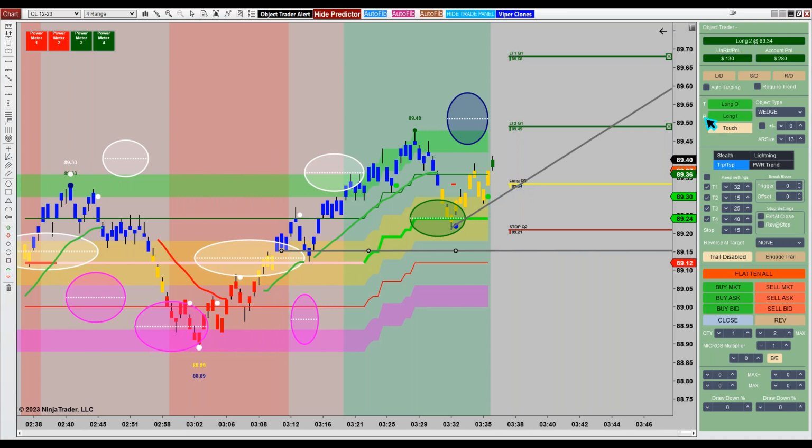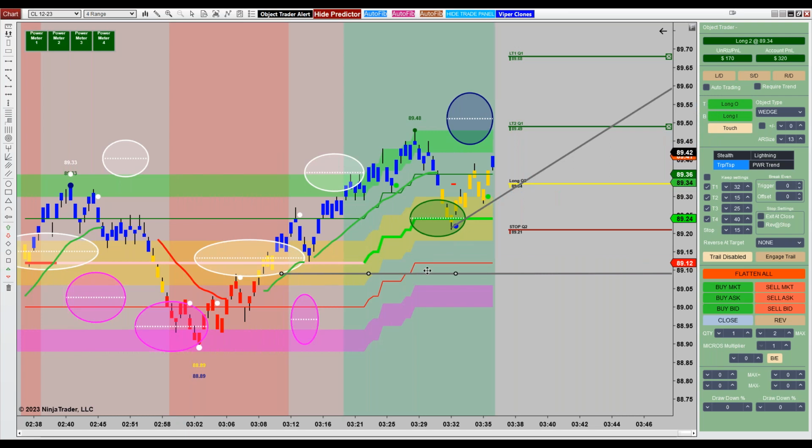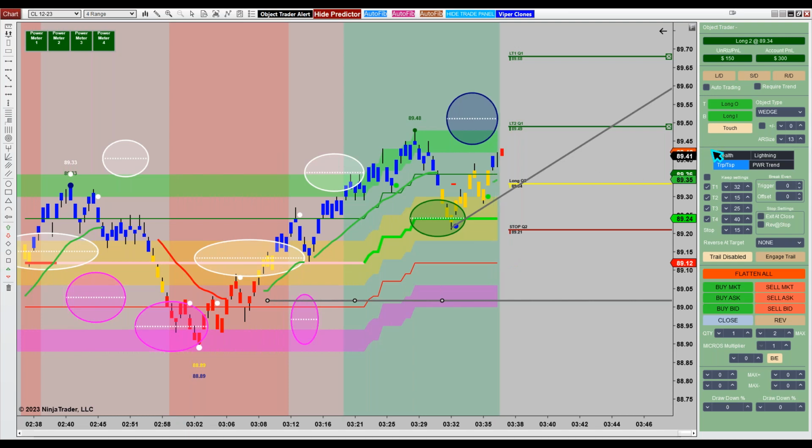Now that becomes my bottom. See how that became the, or pardon me, the top. So this is the bottom right here, okay? So if this breaks this little wedge right here, I can actually get out of this trade, or maybe I want to just scale out of the trade. I can just tell it I want to go short outside it, but it's not really shorting. It's just going to simply take you out of one of your contracts if it breaks that wedge.